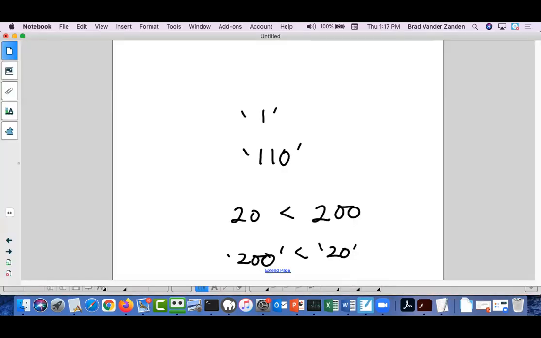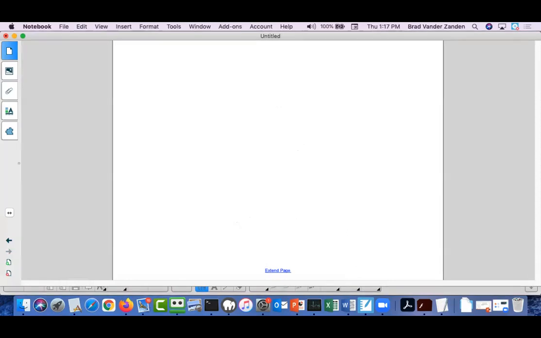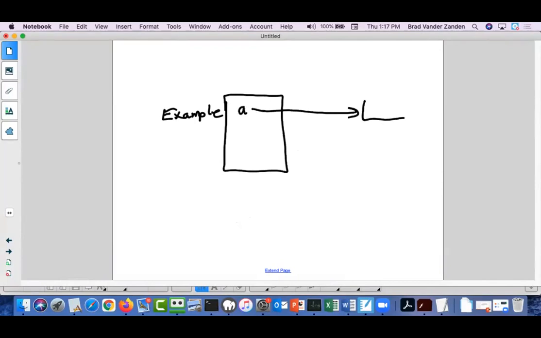So on my stack, for example, I have the stack, and it has A. And A is a pointer to this array, which has the elements 1, 2, 3, 4, and 5.